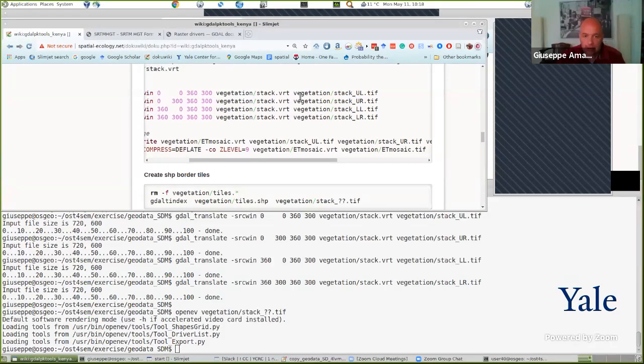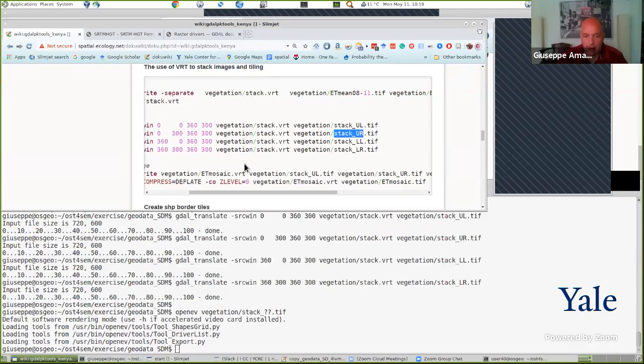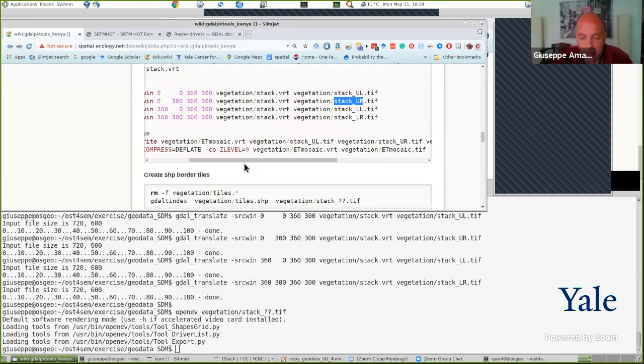So it can be that the join of all of them cannot be processed in a CPU because the images are too big, but each single one can be processed and it is much more efficient to process all of them. So in this case, I can send each one to a CPU. So I will use 4 CPUs for processing this image. And then when I get the result, I can assemble it back again by the VRT.